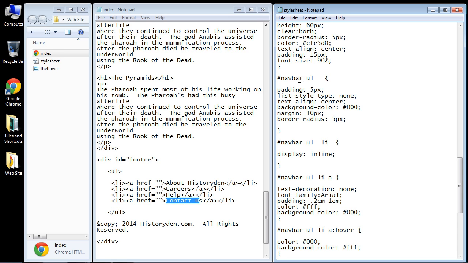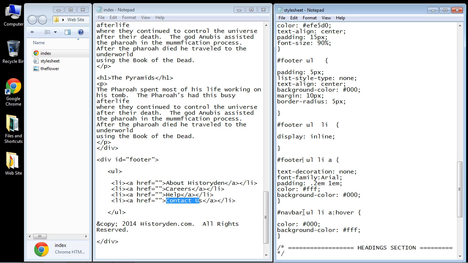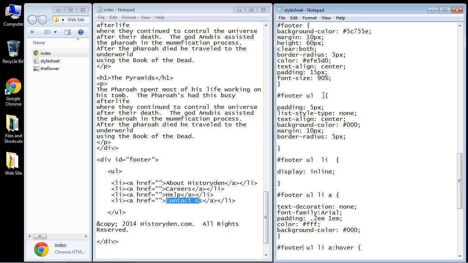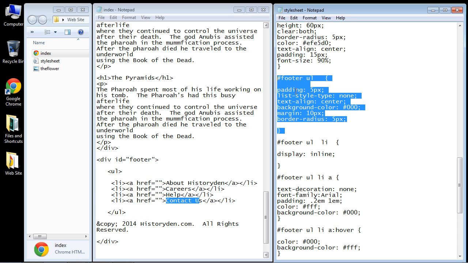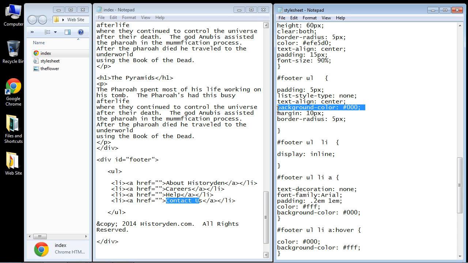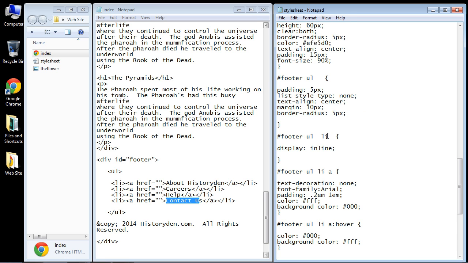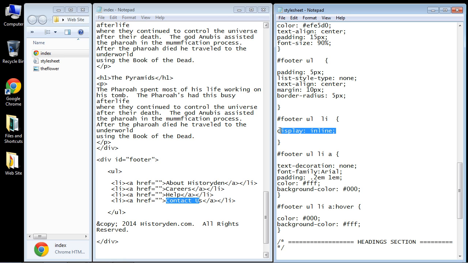Now the first thing we're going to do is rename these to footer, because we don't want this to conflict. So this will be for the footer. And again, it's going to be the same 4 rules, so that makes it really easy for us to reuse this. We're just going to do a little bit of editing, but it'll be very similar to what we did in the nav bar. All right, let's save that, and now let's start to edit these. So we'll start first with the UL. Okay, so for the first rule set right here, we're going to get rid of the background color. We don't want black, so we're just going to get rid of that. Now we will keep the inline the same. We'll keep the display type as inline.